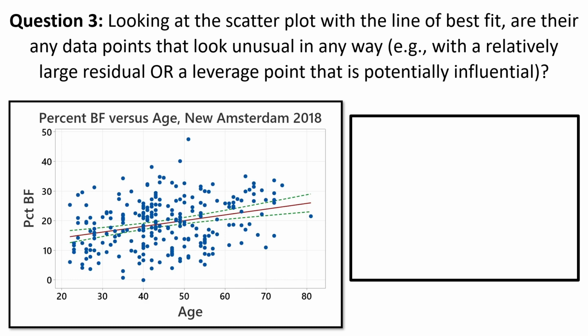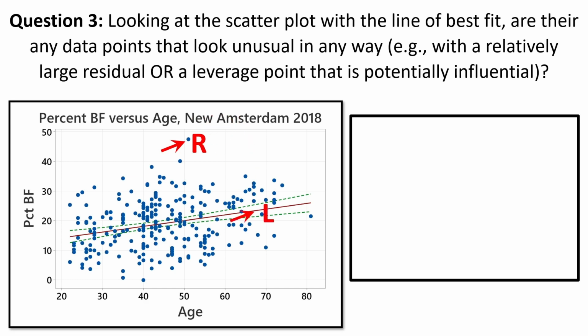With this plot, I think most people might look at this data point and say, well, this one has the largest residual and it looks a little bit unusually large compared to the rest of the data points. So we can identify this as an unusual data point, a potential problem. We may or may not want to remove that data point.